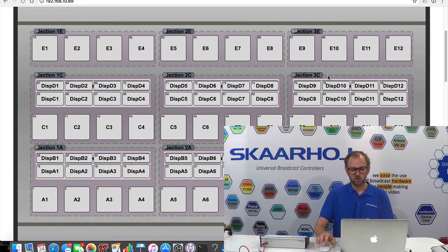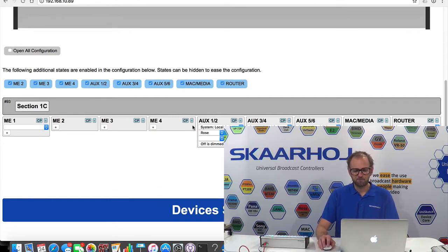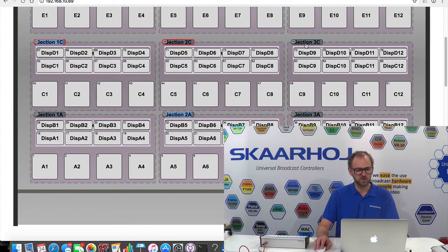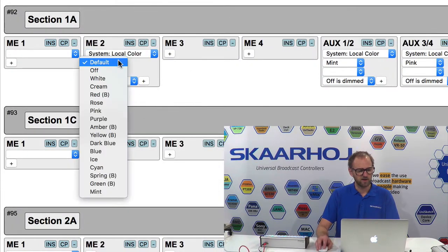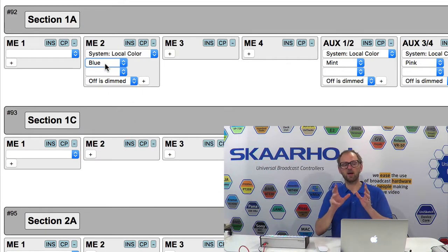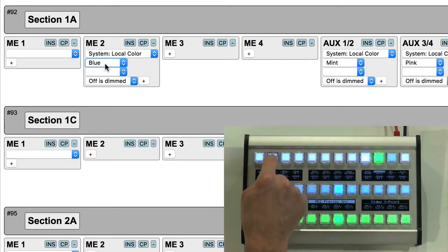Now, what we should do is to open section 1C, and then we should find the ME2 section right there. So I want to paint section 1C, 2C, and 3C, also 1A, 2A, and 3A with a different color. Okay, so I go here, I select basically local color, and then what should we choose for local color in this case? Let's say it's a blue one. We want a blue color.